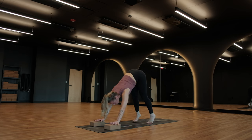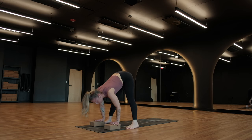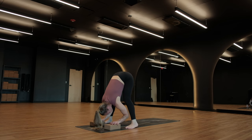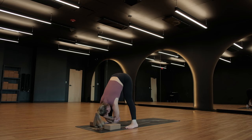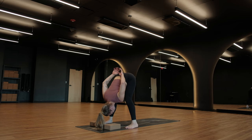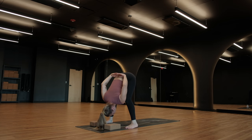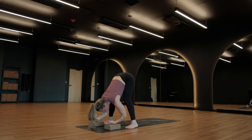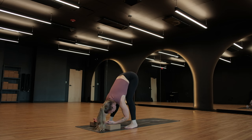And we'll take tiny steps to the top of the mat for ragdoll. Separate your feet as wide as your mat will be and relax the crown of your head heavy. Bend your knees as much as you can so that your chest and your thighs come close to touching, and maybe they do. A bind in your hands is appropriate, opposite hand to opposite elbow, or you might interlace your fingers behind the back and give yourself a shoulder stretch. You also may decide that there's no bind necessary and hanging heavy is just what you need after a long day or before the day even begins.